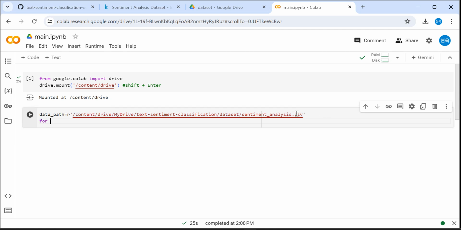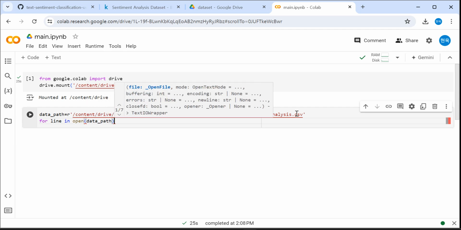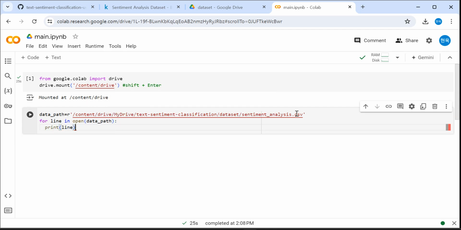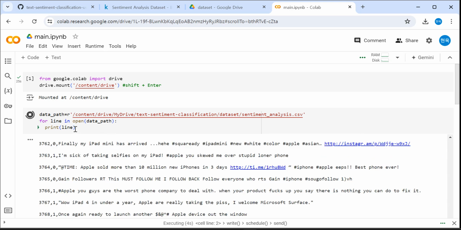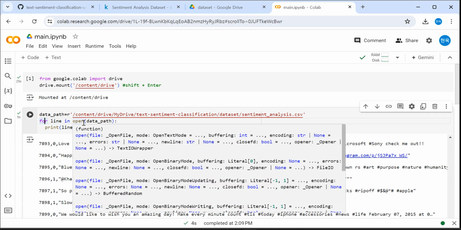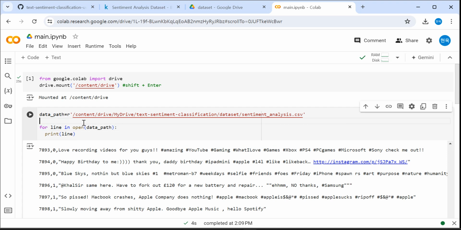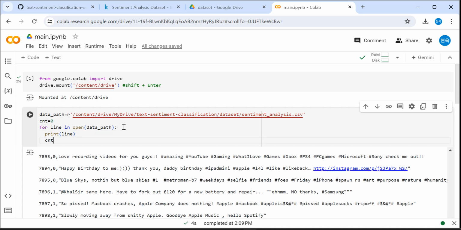We'll read this file: for line in open data path, and let's print the line. You can see it's printing each line. Let's look at the first 5 lines. Let's type cnt equal to 0 and increment cnt whenever the loop iterates, cnt plus equal 1.